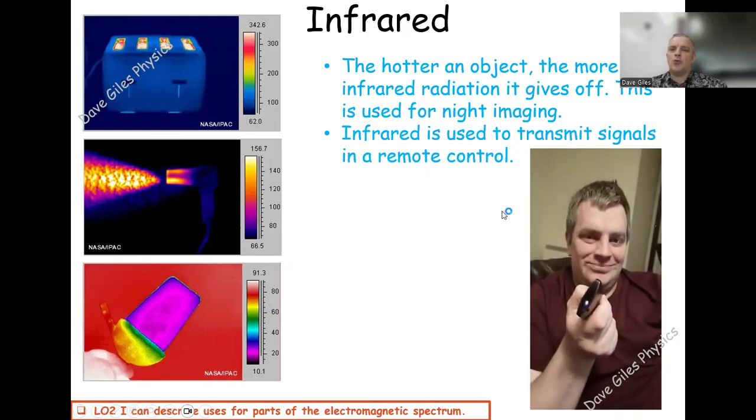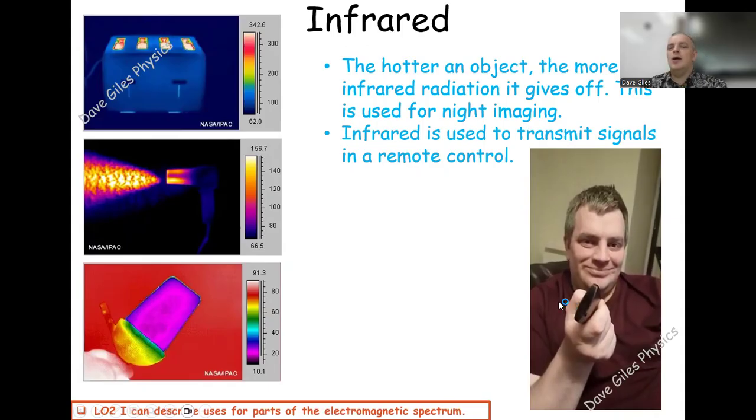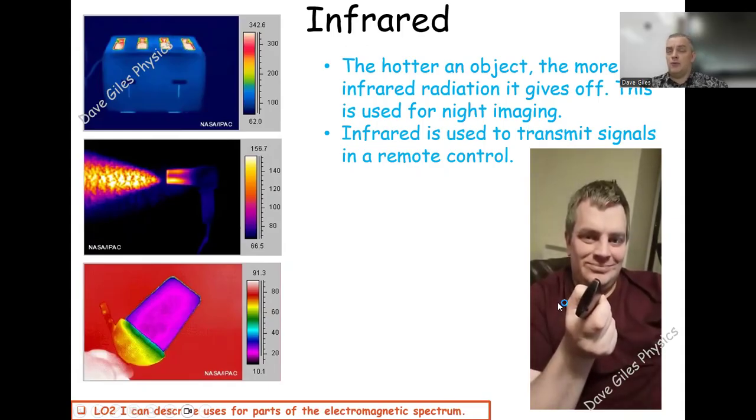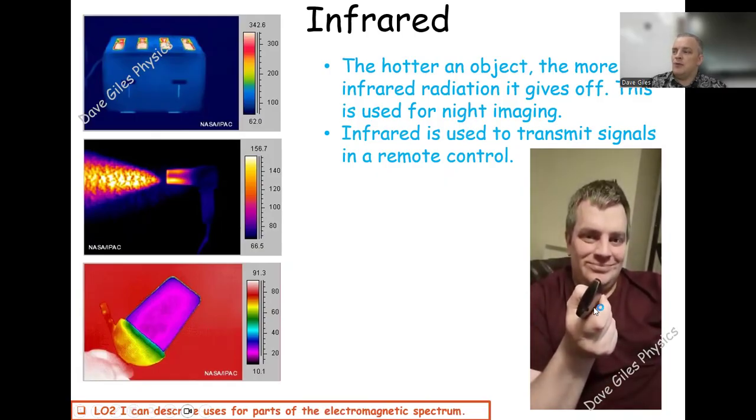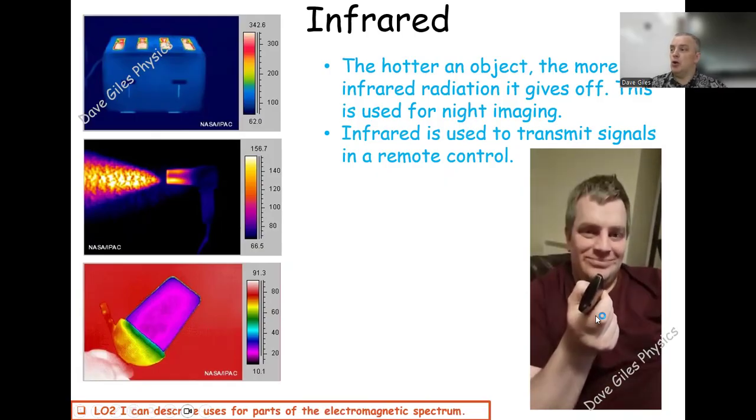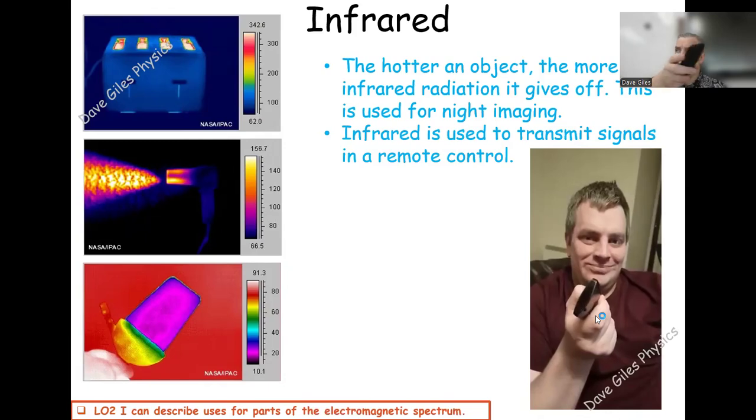And some phones, so this is me about 6 years ago, some phones have got a filter, usually iPhone has got a filter in there, which will stop it from picking up the infrared. However, most other camera phones, if you hold your remote control, say a television remote control, like I'm holding up here in the corner, to it and press on it, you should be able to see.